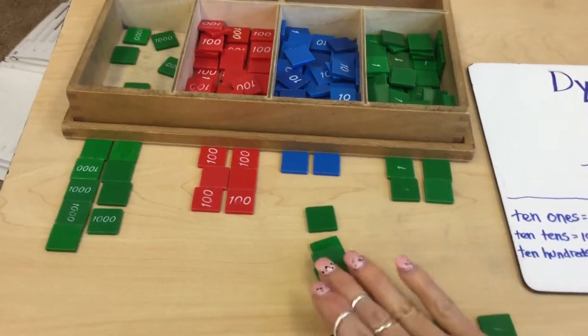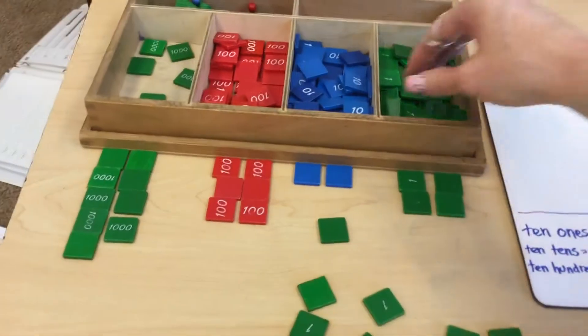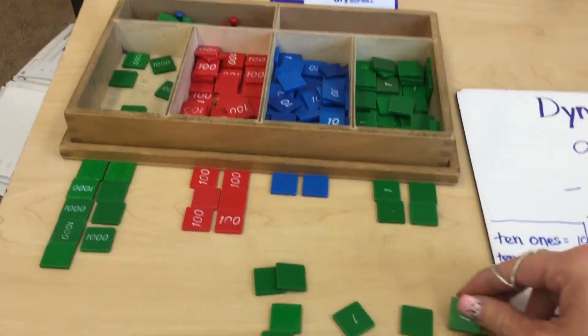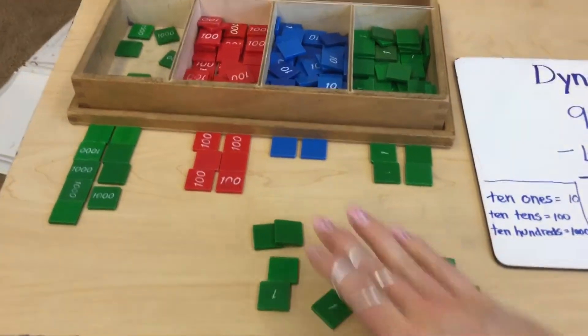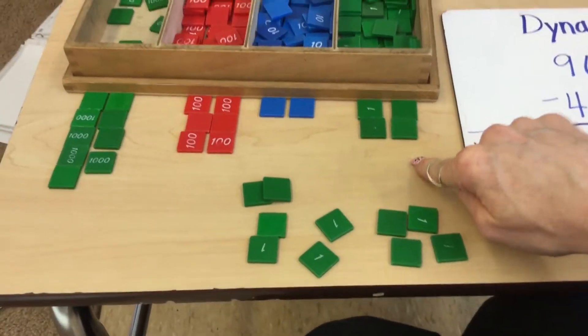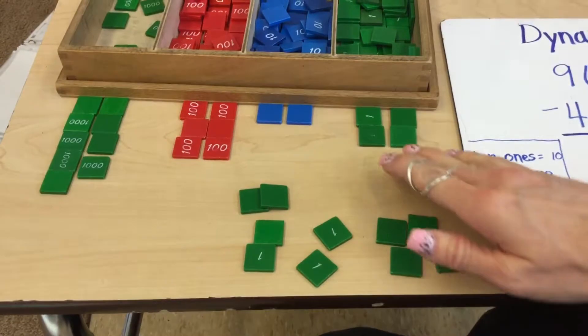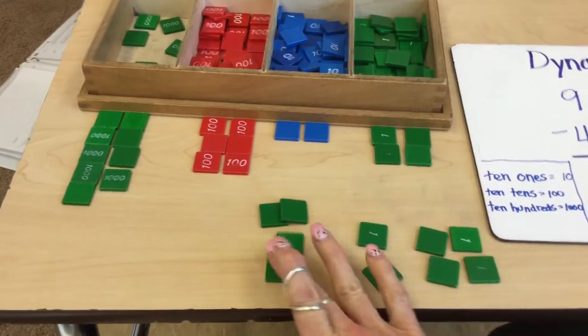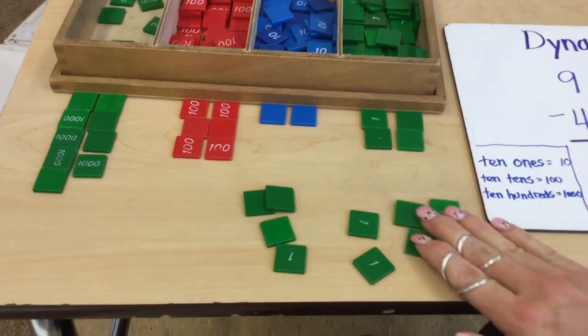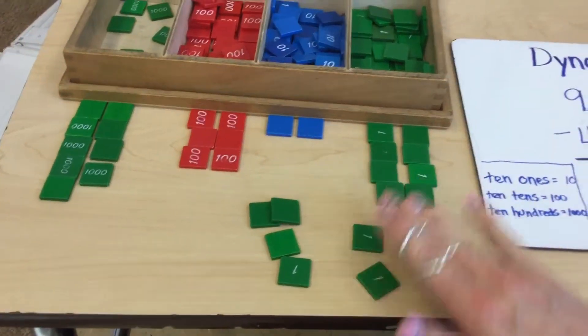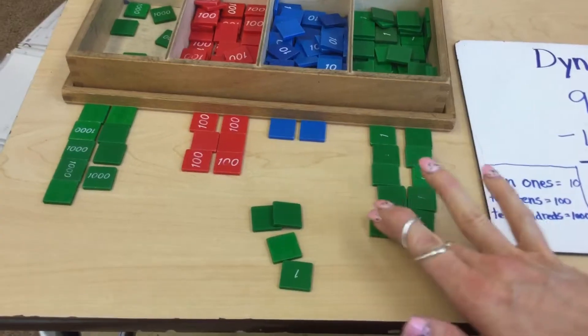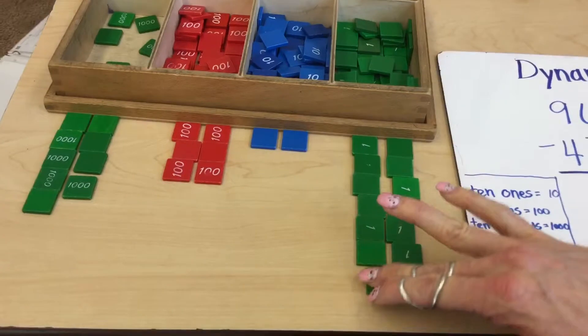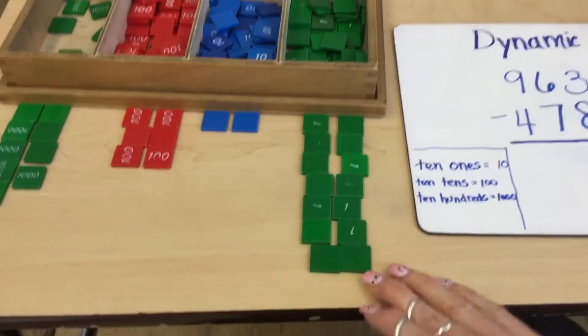I always pull them out first separate. I don't want to count them in right away because I don't want to get myself confused about how many I've pulled out. So I have ten ones. Now I can push those in with my ones that were already there, the four that were already built.